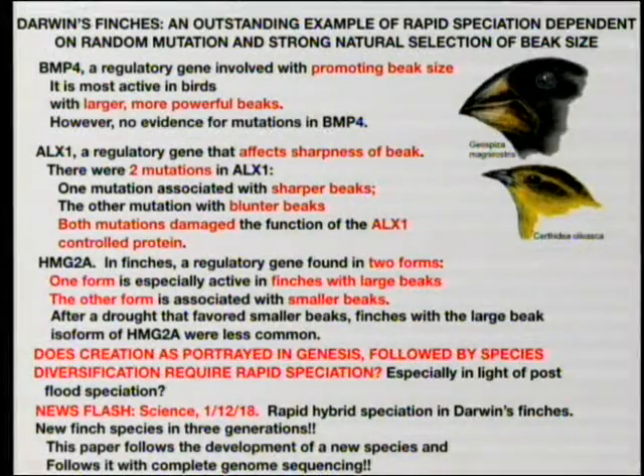I went back to the literature and found a December 2018 paper in Science — and Science doesn't publish things very readily — which documented, they say, the establishment of a new species in the Galapagos in three generations. That's pretty fast. It involved mating back hybridization with a hybrid form, again increasing diversity. I'm going to show you something in a minute that involves 14 finch species, though I believe the count is now 17. You've got to stay right on top of what has been going on in this wonderful laboratory for diversity, selection, and survival.